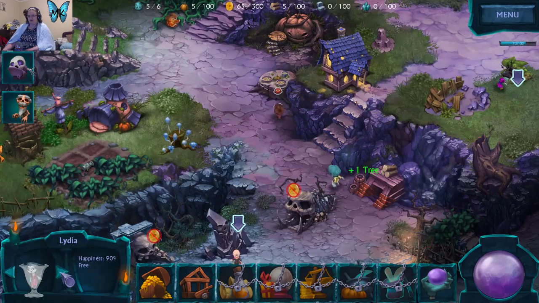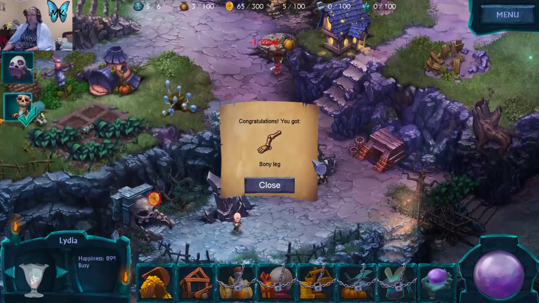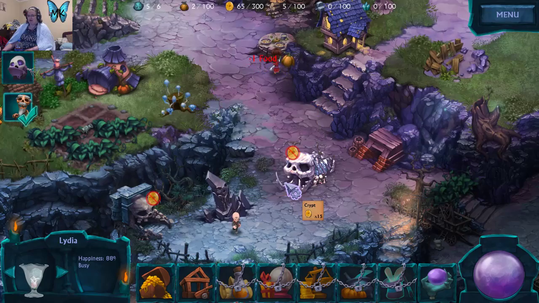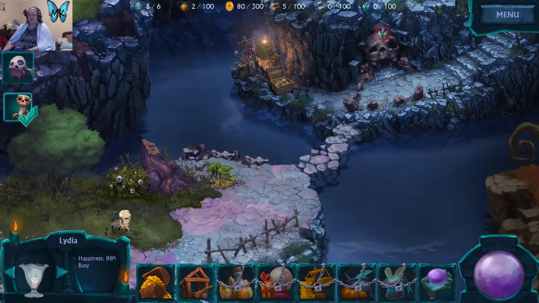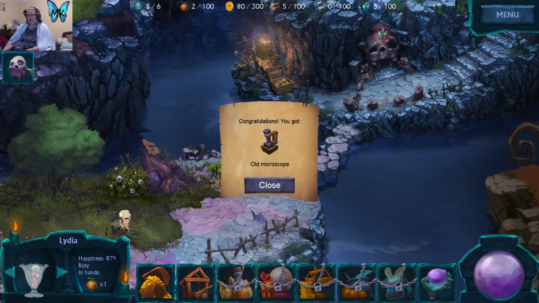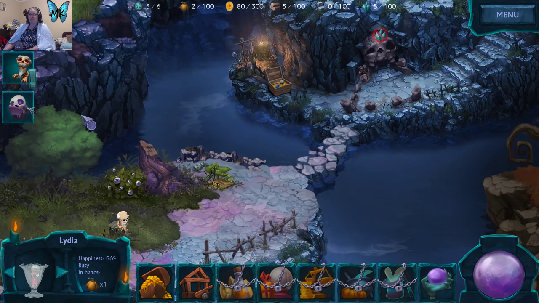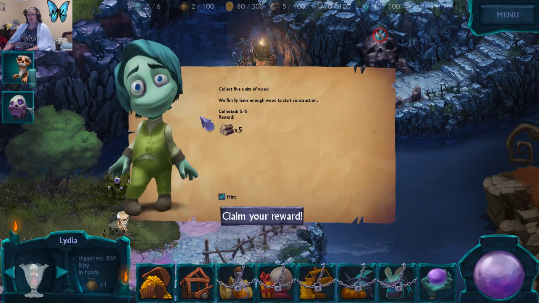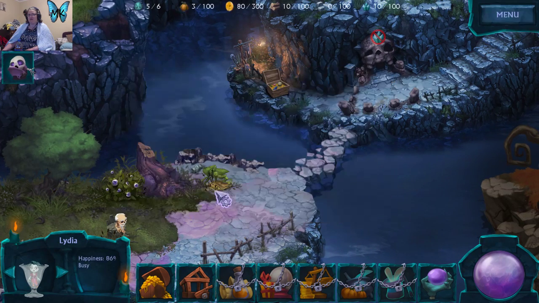Do we have enough food for them? You might want to get some food. I got a bony leg. Nice. Alright. I got an old microscope. Sounds good. Okay, and you're done with what? Alright.